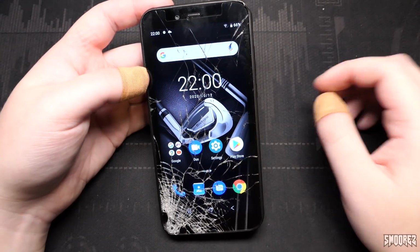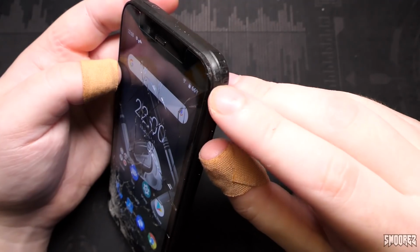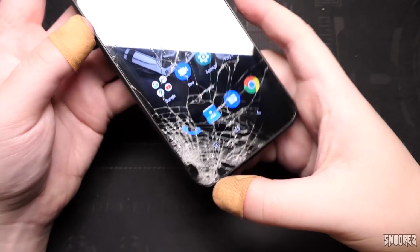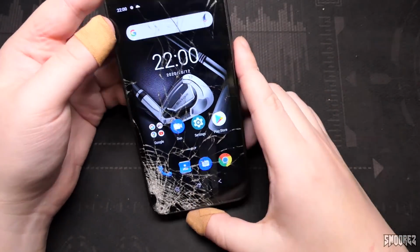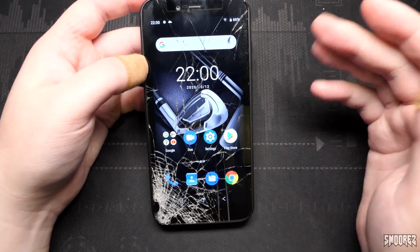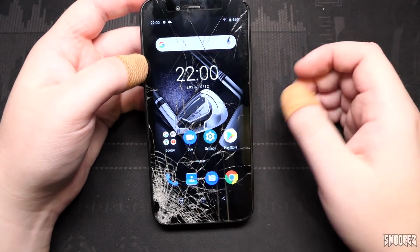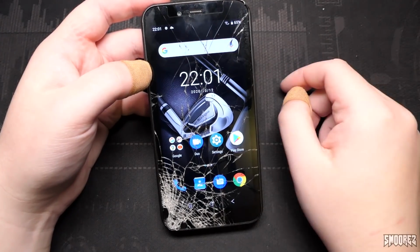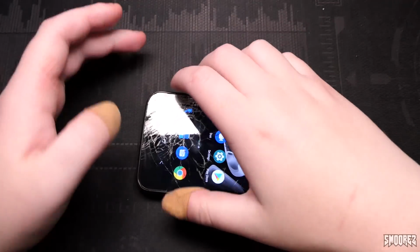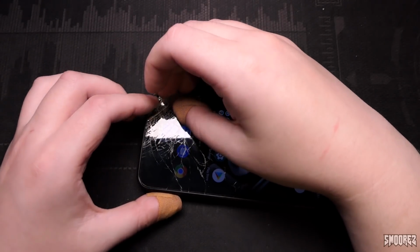Obviously, I'm not going to do any more tests with it, because I think you got the rough idea of what's going on. The impact point was both there, and obviously there, so it just went boop, and that was it. It's going to survive drops, no problems at all. It's going to survive being in water, that's fine. Obviously, if you abuse it a lot, like any other piece of tech, it's going to end up like this. The screen protector's now lifting off it, so that did a fairly good job, I suppose.